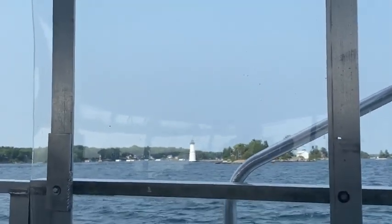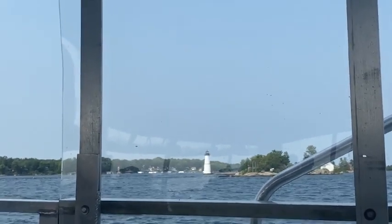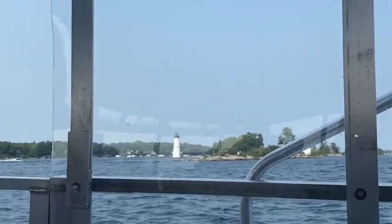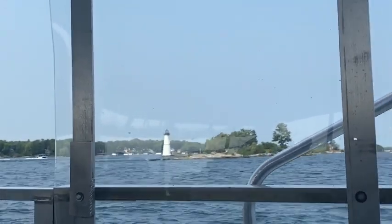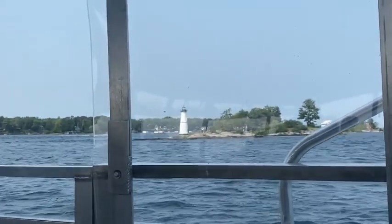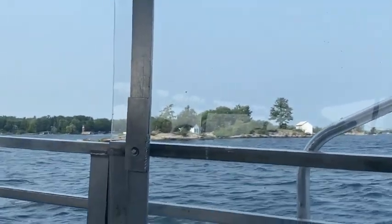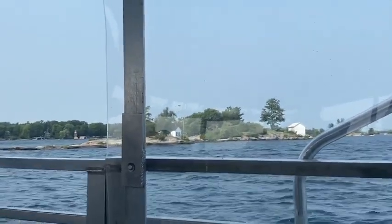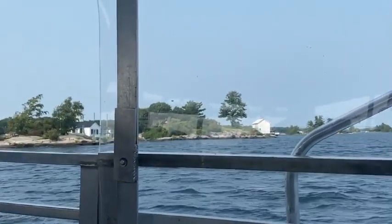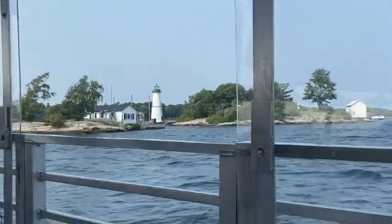We set up tours where we allow people a good hour or plus on that island, go up into the light, literally up into the top of it, into the lighthouse keeper's cottage. It's built in the 1880s. It's lovely. Originally that light was only the top portion you see from the black up. It's set atop a cottage in the middle of the island beginning in 1847. In 1882, it was moved down, jacked up 20 feet — made more sense to be right by the water. And they built that new cottage that you see there now, the red one as we go by.